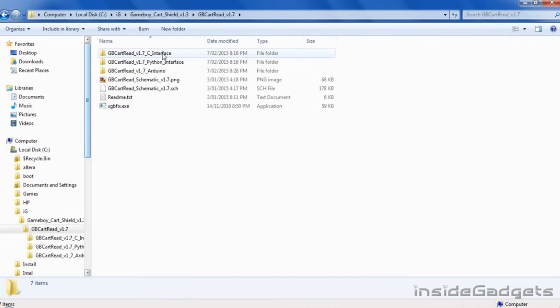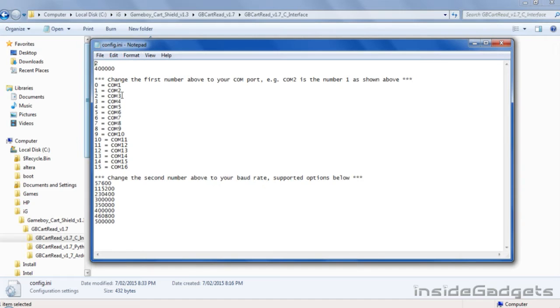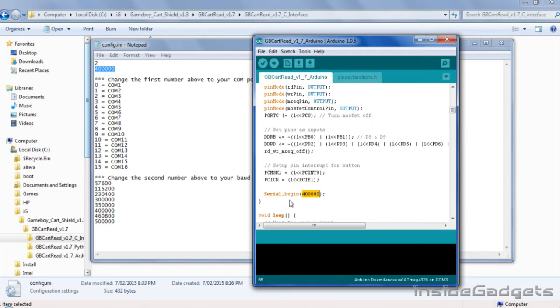We'll start with the C interface first. You need to open up the configuration file, and depending on what COM port your Arduino is on, ours is on COM3, we stick a 2 up the top here. The second value down here is for the baud rate. You'll only need to change this if you have problems communicating with the Arduino. If you do change it here, you'll also need to change it over here in the Arduino sketch, and remember to re-upload that to your Arduino.